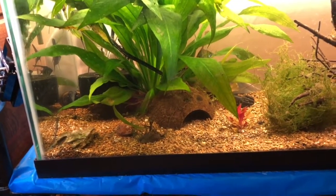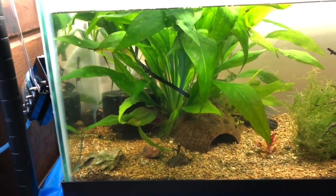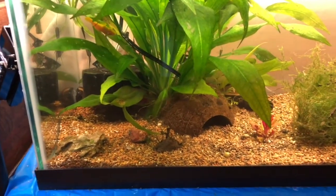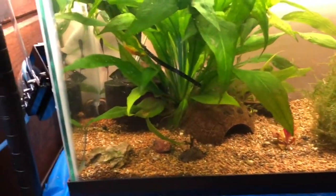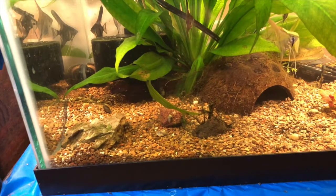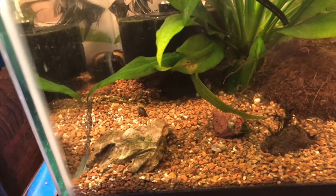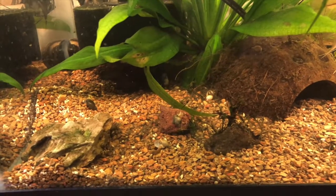I try not to disturb the sword plant because I just love the size of it. Underneath it is a little coconut cave that there's a blue-eyed lemon pleco in — I doubt he'll come out for the camera. He's a male; he's old enough now where I could tell. I would love to breed him and want to find a female blue-eyed lemon. Over here in the bottom left-hand corner I have Dragonstone — I just put a couple in there because I was going to attach some Anubias to it, but I didn't. I have the Anubias floating in another tank right now.